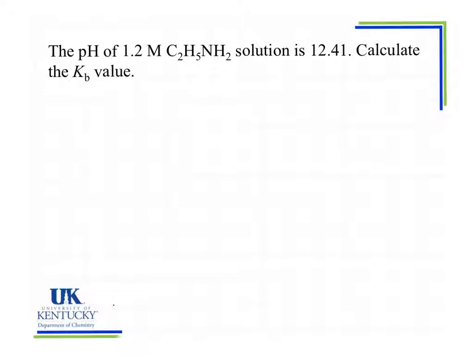What I have here, I have to think about what is that substance. And I go through my list of ideas, and I know that this is a weak base. Now let me tell you why I know that. I look for this nitrogen here, and when I see a nitrogen with three bonds to it, okay? So I have two hydrogens, and I have this group here as the third bond. I know that I am dealing with a base. That is a telltale sign, nitrogen with three bonds connected to it, because there's a lone pair always on that nitrogen, and it is ready to accept a proton.